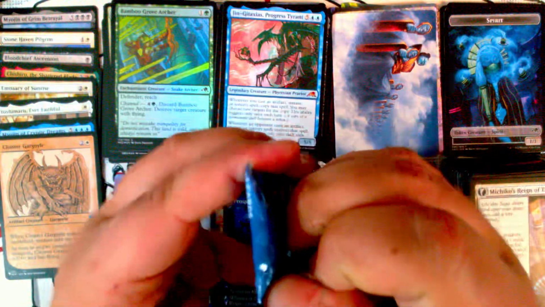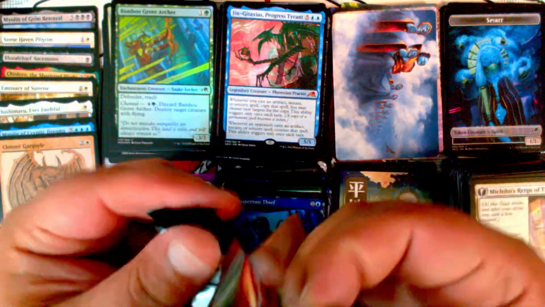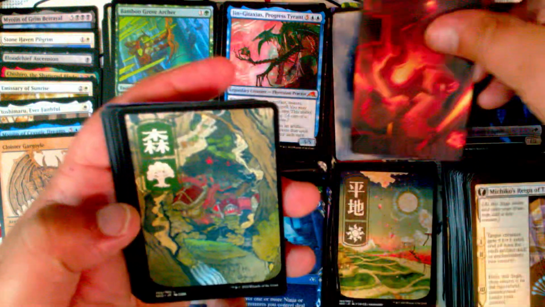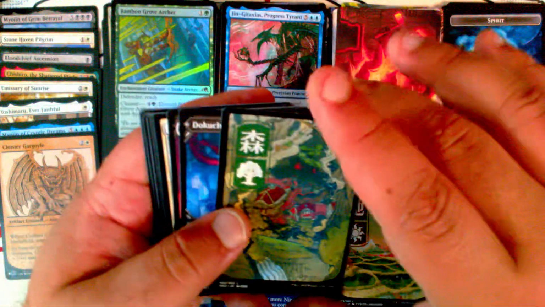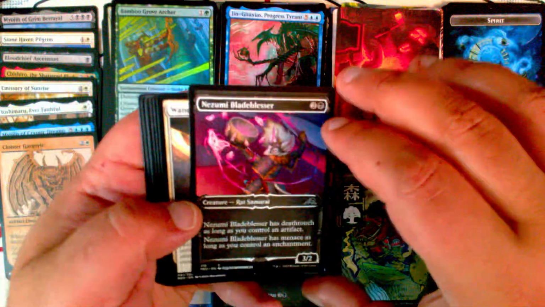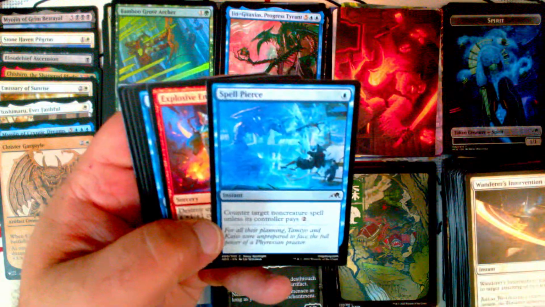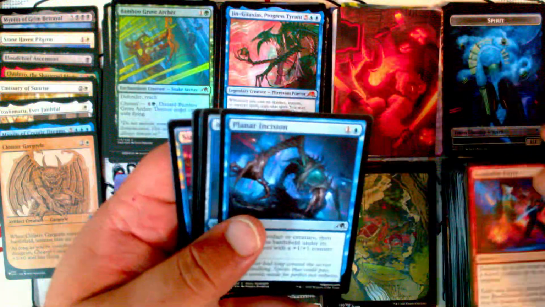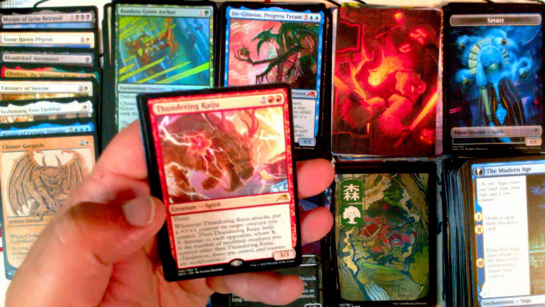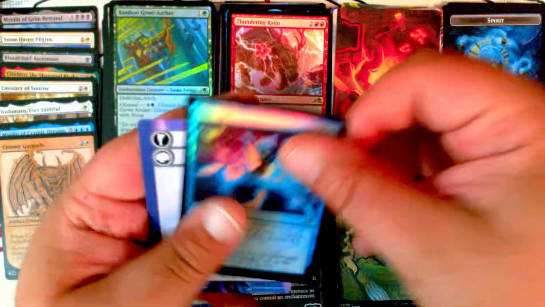Alright, pack 20, rounding out the last of the second stack. Okay. A peel-away pack, apparently. We have Kami of Industry. And then we have Ukiyo-e Forest, Takuchi Shadow Walker, and Izumi Blade Blesser from the anime frame. And we get a Spell Pierce. Nice. Now our commons and uncommons. Modern Age Thundering Raiju. Let's see. That is our first Thundering Raiju. Foil Suit Up. And a flip card.